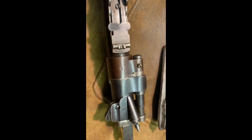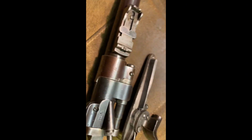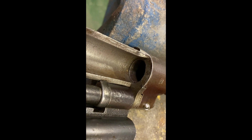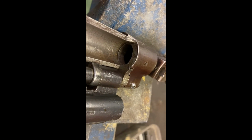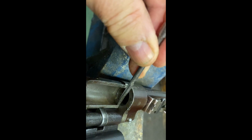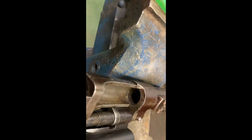Right, next stage. How do you loosen a barrel that's been on a rifle for such a long time? Well, gently is the first thing to think about. I personally like to use good old diesel oil because it's a seeker. So it should go in and find its way. If I put some diesel oil on here, it should go in and find its way around the thread, and on the outside. Let's see what happens.